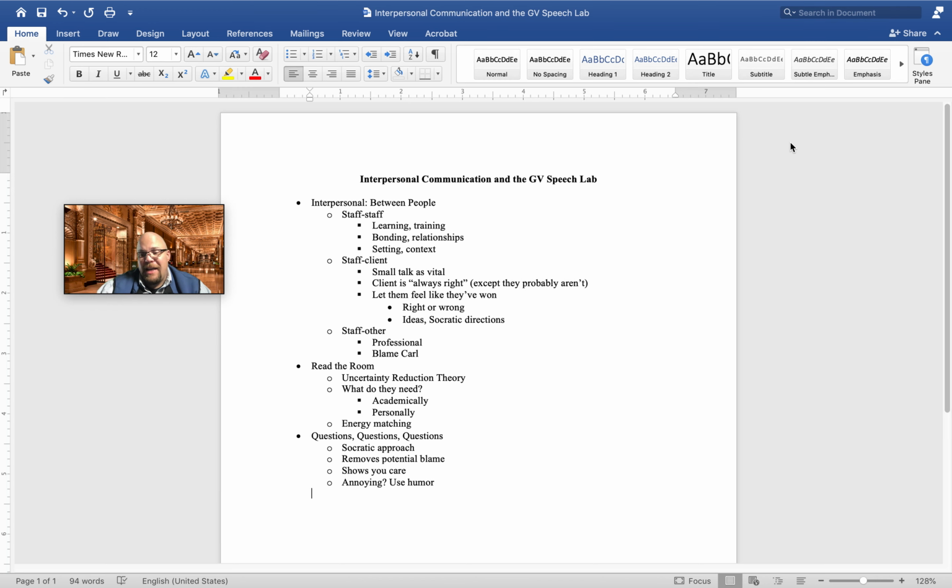Now, it's that color of the can, so what color does that go with? You've seen this before. Oh, it's like Diet Coke. Oh, however that might go. That's not a great example, but the idea is you keep asking questions until they get it right. And then you say, oh, wow, that's a really good idea. You're right. Give it to them. Give them the credit. Now, when it comes to interacting with other people outside of clients and staff, be professional.